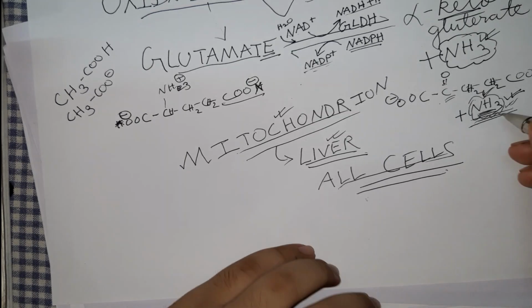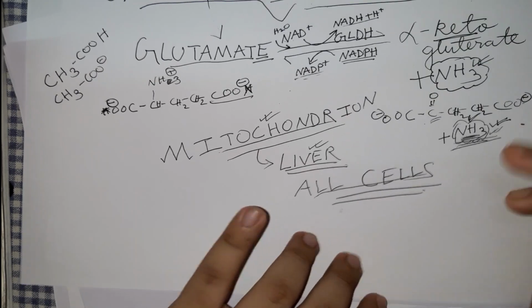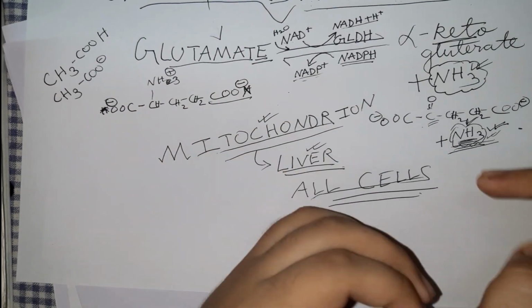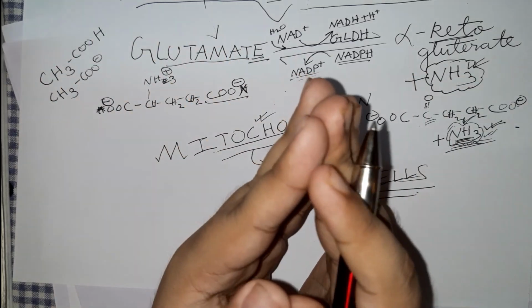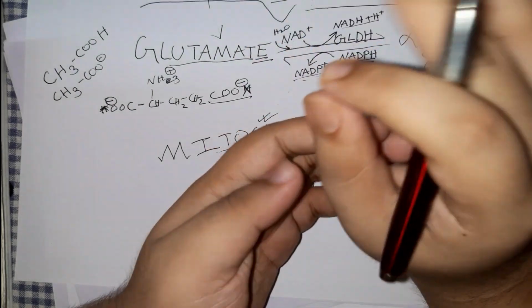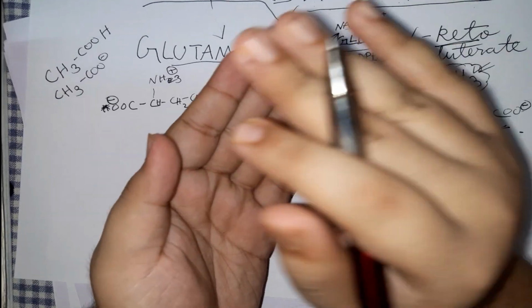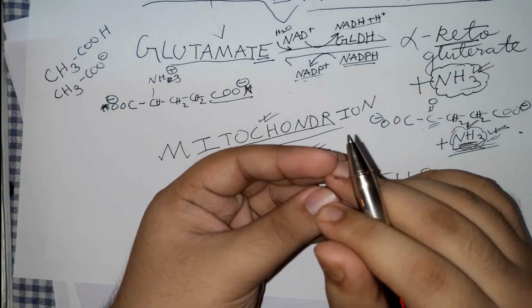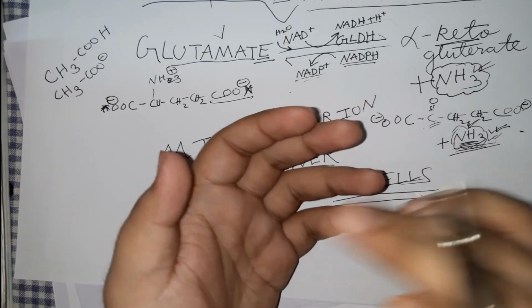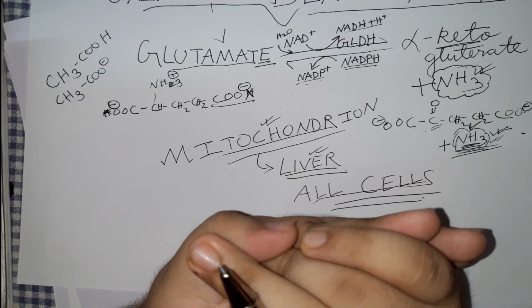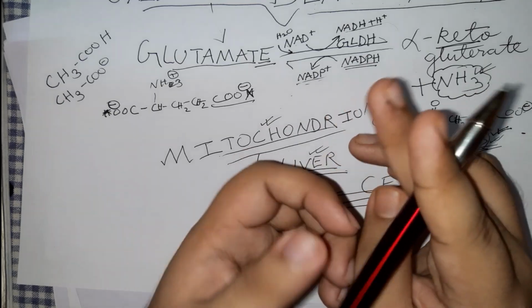Now the thing is, what happens to this ammonia? There is a variety of things that happen to the ammonia formed in our body, but mostly the liver concentrates ammonia and pushes it into a cycle which is famously known as the urea cycle. The urea cycle converts this ammonia into urea, and that urea is given out through the urine, right? That is the waste product in us, mammals. So we are said to be ureotelic.